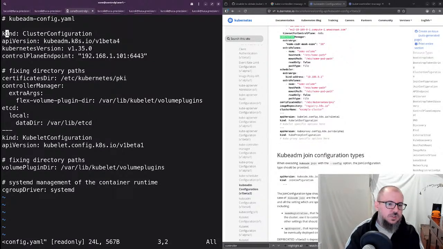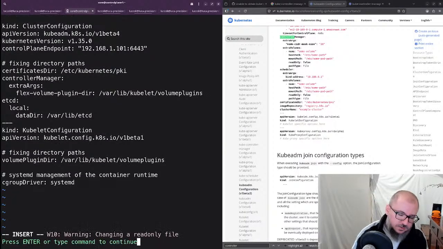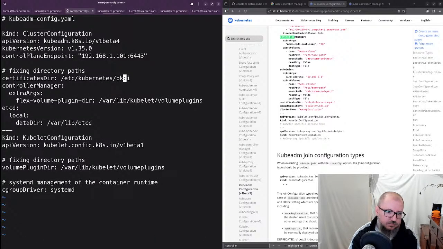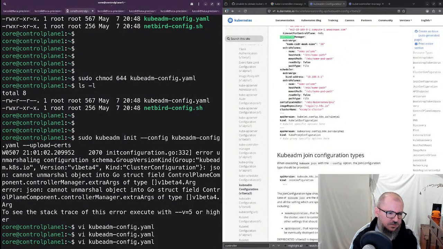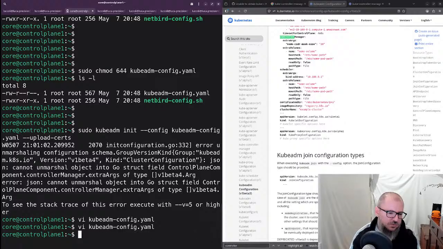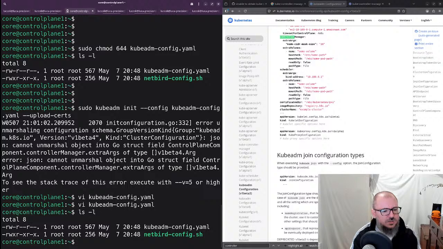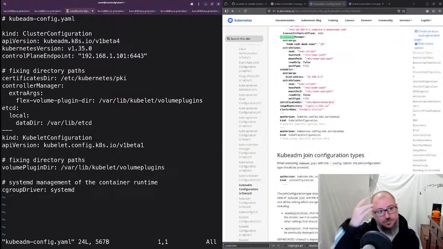Tell me that's the issue and I will get fairly annoyed. Oh. Read only file. What are you talking about? Read write. Root. Okay, sudo vi. No, it's not a read-only file.